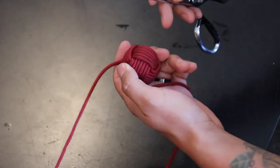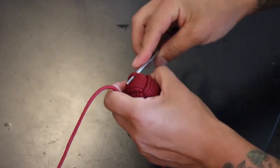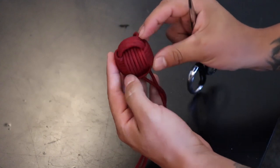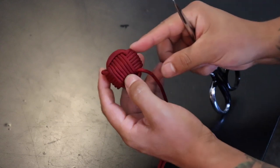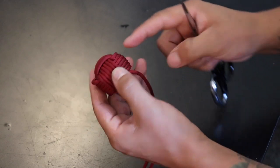So now what I'm gonna do is I'm gonna go back through from the very, very beginning. If you guys remember that very first technique that we did where we tightened the first layer, I'm gonna grab that first one and I'm gonna start tightening. I'm gonna grab one and then I'm gonna grab one and I'm gonna pull that, and it's gonna tighten its session all the way down, okay?